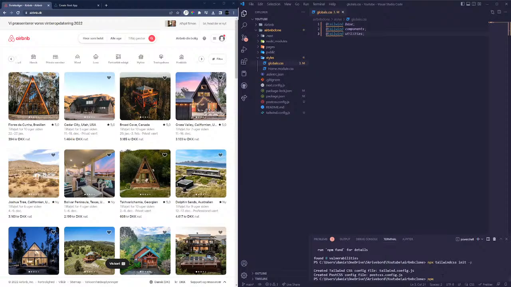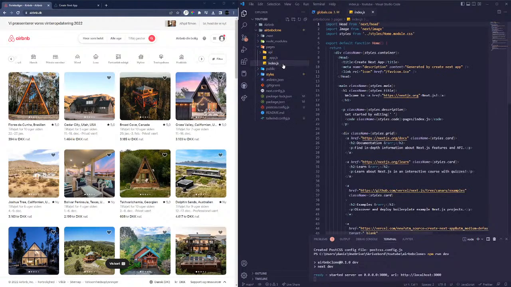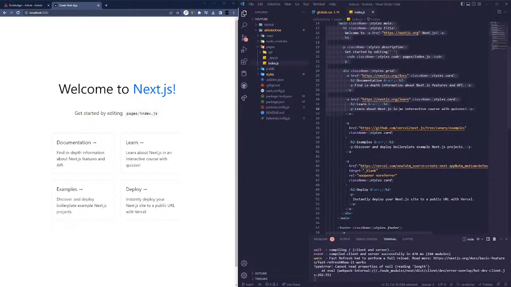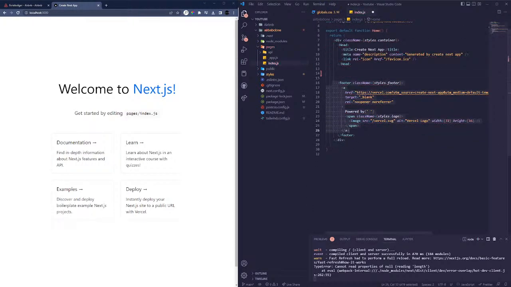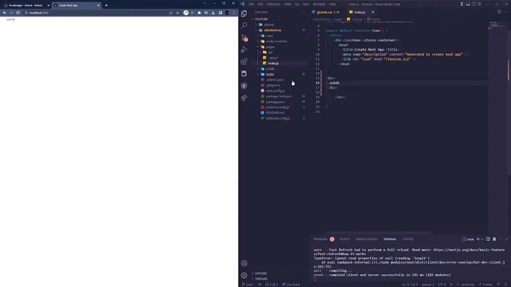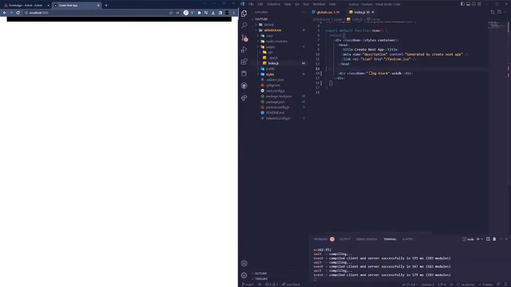So now let's see if Tailwind is working. Let's just get rid of all this. So the footer. And let's create a div here saying something, it doesn't matter. And then say className bg-black or something. Yeah, it's working. Tailwind is working now. So far so good.